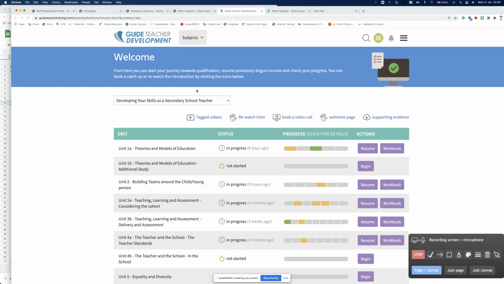So now we're going to be looking at the more advanced features on the TASS dashboard. The first thing we looked at was actually getting to the videos that you want and being able to see your progress where you can click in. But now I'm just going to talk about these few elements up here. So the first of them is where you can look at your tagged videos.